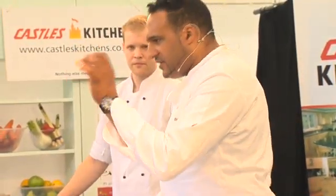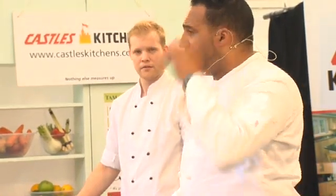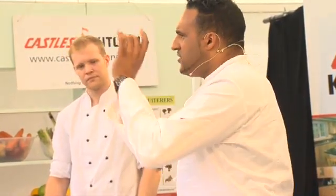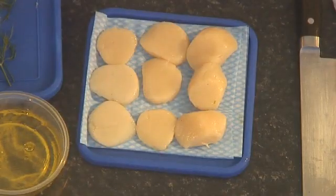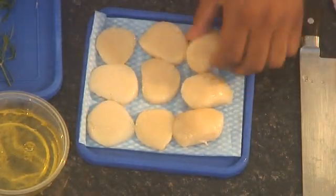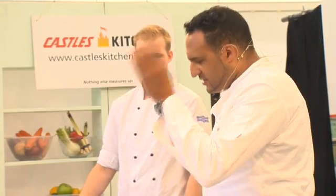Now, just off the south coast, we've got wonderful scallop beds, and both in Plymouth and in Brixham, we land a lot of scallops. What we've done with the scallops, we've cleaned them. They're nice and firm. You don't want to buy scallops that are soaked in water. What you want is them preferably dived, but if not, dredged. You take away the roe. These are just the pure meat.